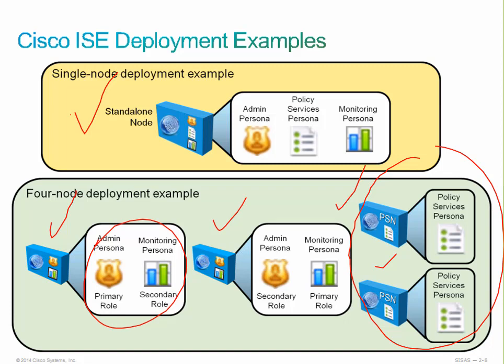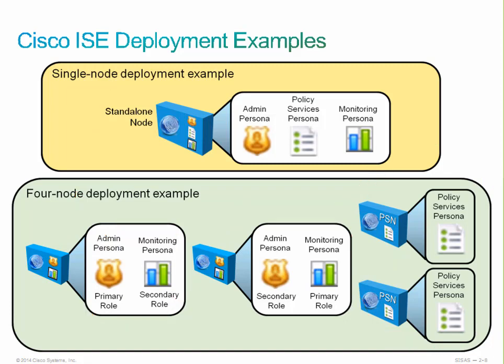I don't know, Andy, do you guys run a single node, a standalone node, or are you running a distributed environment? Distributed. We have a primary and secondary, and the secondary is basically all of the PSN stuff. Right. Yeah, and that's really what we tend to separate in most deployment scenarios. The PSN is going to be separate from the admin component and from the monitoring component, because that's really the server or the node that's going to be processing all of the transactions.